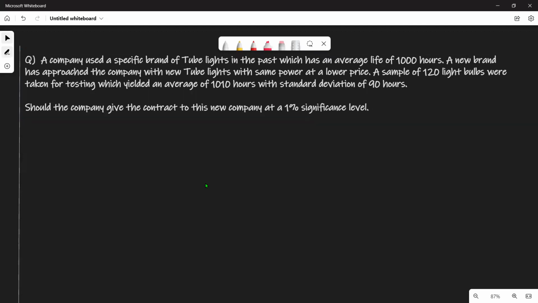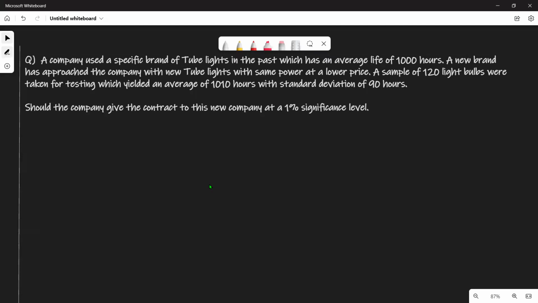Yeah. So with the null hypothesis, an average life of 1,000 hours, H0 is equal to 1,000 hours. And then the alternative hypothesis H1, because it says an average, we can also safely say equal to. So more than 1,000 or less than that? More than 1,000 hours, you mean? Yeah. So both of them will be valid.